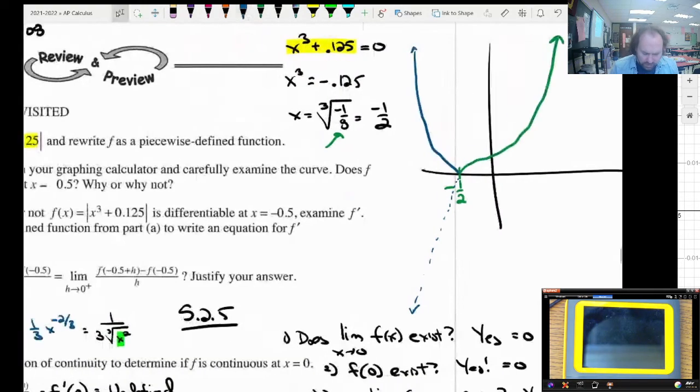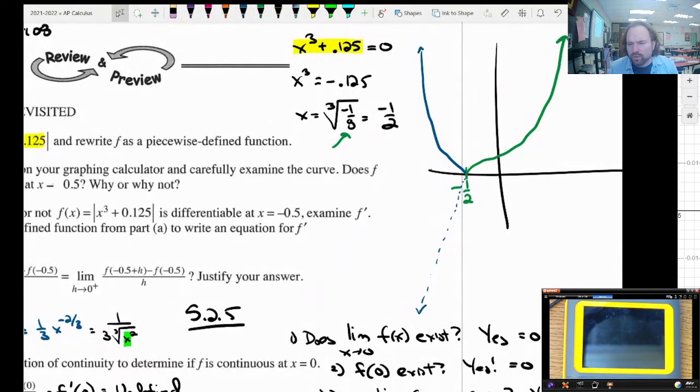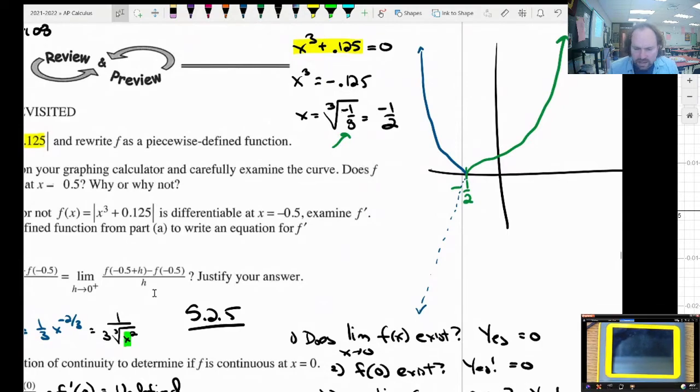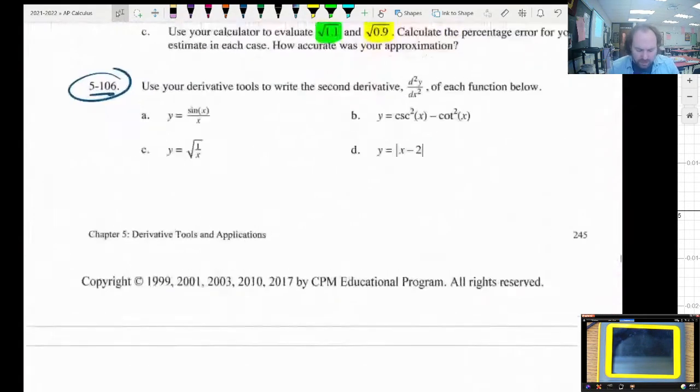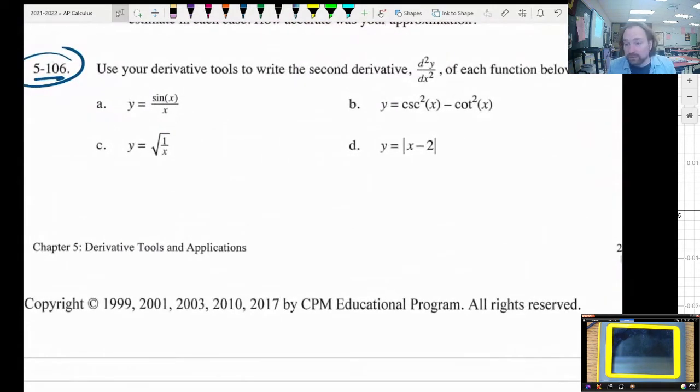So that's a cool question, but it requires a lot of advanced graphing stuff that I don't really think I want to talk about too much today. However, what we do want to talk about is as our derivatives get more complicated, what we're expected to do with them becomes more and more too. So I hope you're not feeling bogged down by this. These are going to take some time.